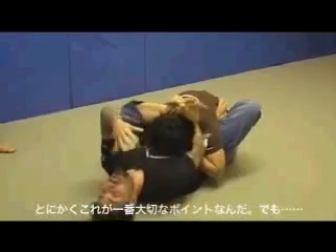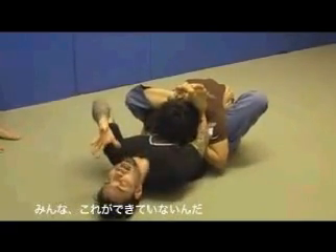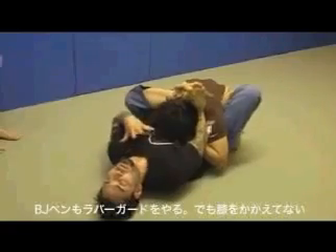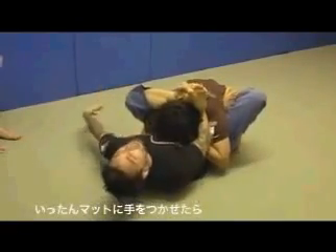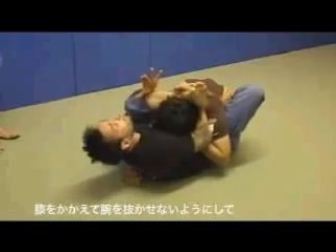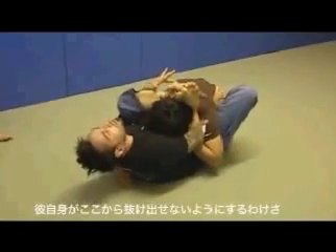Now this is the most important position that no one really has gotten yet. BJ Penn's been playing a little rubber guard, but he's not hugging the knee. Once you keep the hand on the mat, you're hugging the knee to keep the hand on the mat and keeping him from pulling out.